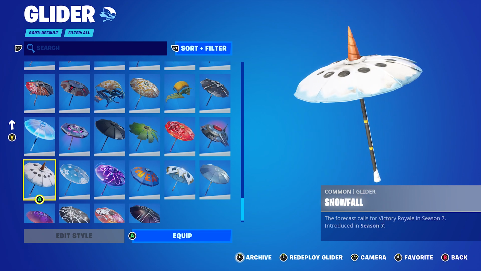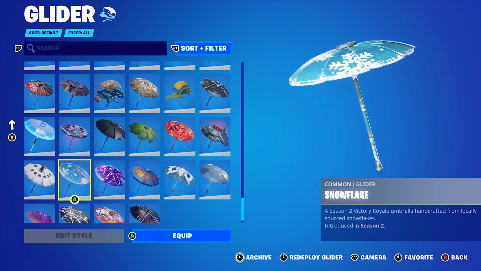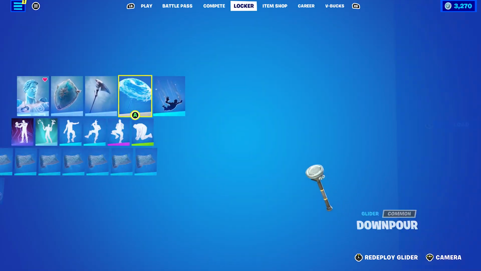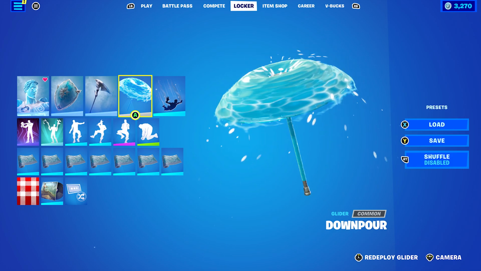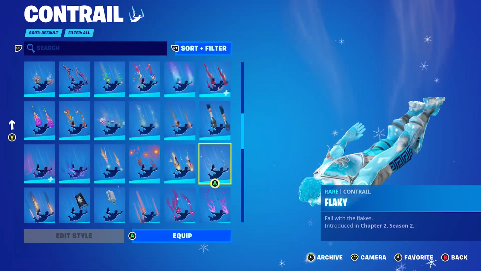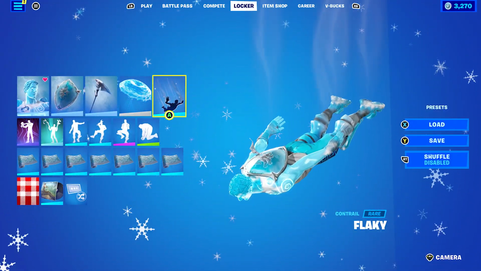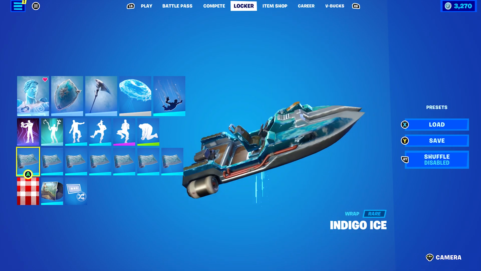The Snowfall would work very nicely as well from Chapter 1 Season 7. And even the Snowflake, which is the Chapter 1 Season 2 Victory Umbrella. But obviously, if you don't want to use an umbrella, you can use any blue themed glider. They'd work nicely. The contrail I'm using is Flaky, but if you don't have this one, this is from Chapter 2 Season 2, just use any blue themed contrail. Would also work nicely. And the wrap I'm using is Indigo Ice.